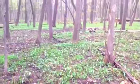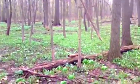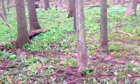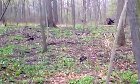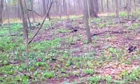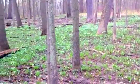And the nice thing about this woods is that there are actually not just the spring species still present, which often happens in restored woodlands. Often it's only the spring ephemerals that are hanging on. There's actually a lot of the summer perennials, which will come up later and bloom later in the year, in the summer and the early fall. Many of those species are still present here, although you can't see them yet. It's still too early for them to have sprouted.